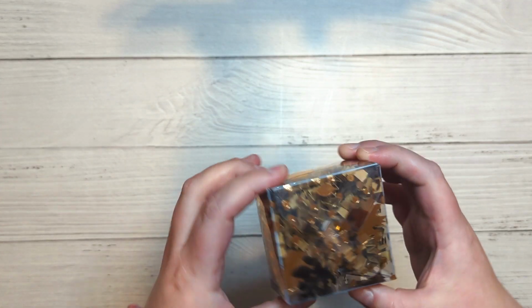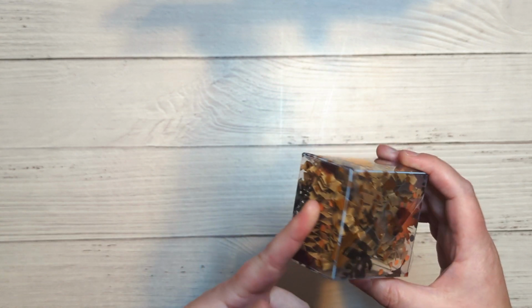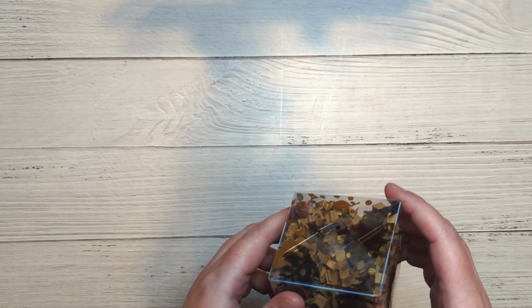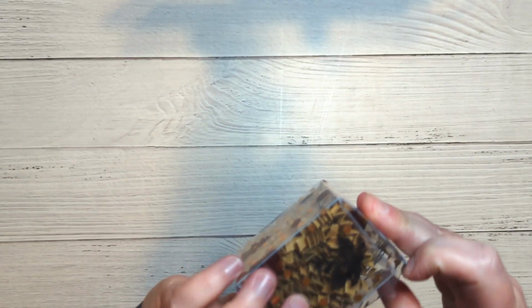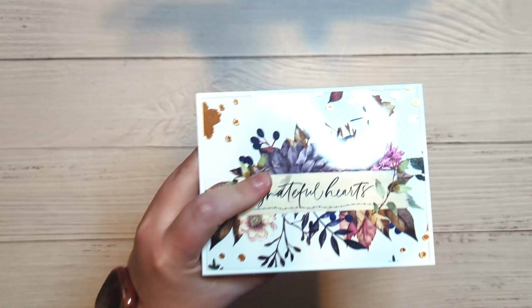The other thing that I also made with the acetate sheet was a small little gift box for a treat. So I did use the We Are Memory Keepers gift box punch board. I've had it forever. I don't even know if they still sell it. I think they sell some variation of it that does multiple things now, but I have all the old punch boards that did everything separately. So it's pretty simple. It's the kind of normal box, and I filled it with some of the crinkle cut paper. I just thought it was a little bit of fun, and it goes very well with the card. So I'll probably give this to somebody as a thank you.